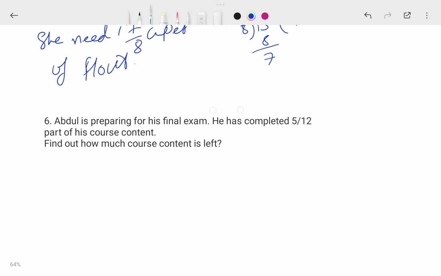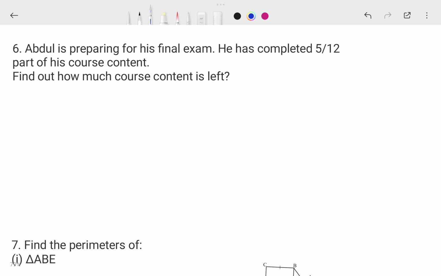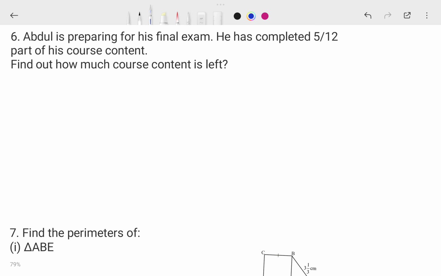Okay, now let's see our 6th question. Okay, actually I have to take the question paper and look at it, because you are getting a lot of, you are not, I am only.